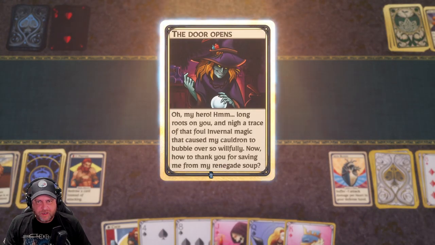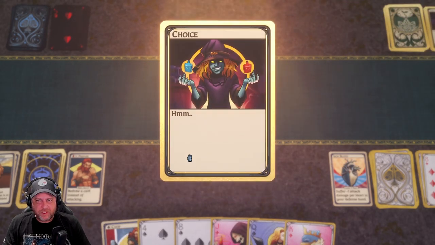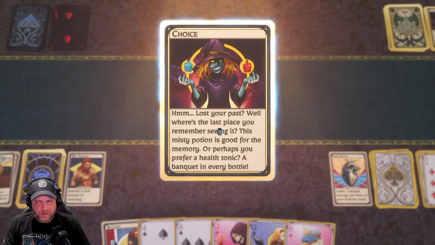Next. Oh, my hero. I like where this is going. This is cool. Long roots on you. Okay, can we get to witch battle? Lost your past. Well, where's the last place you remember seeing?